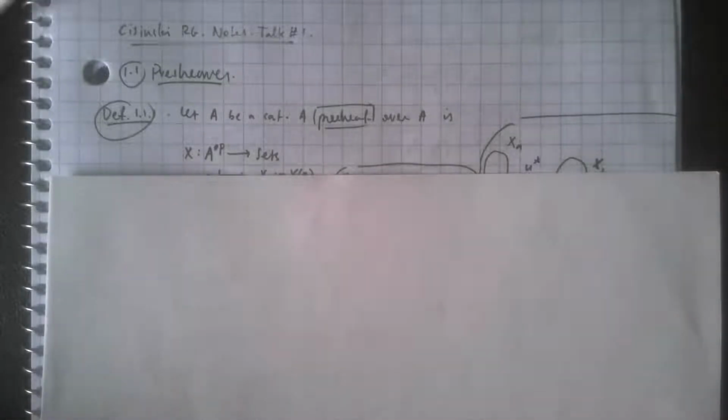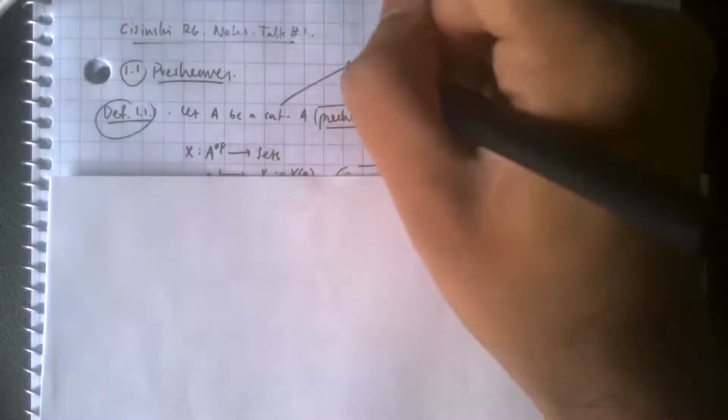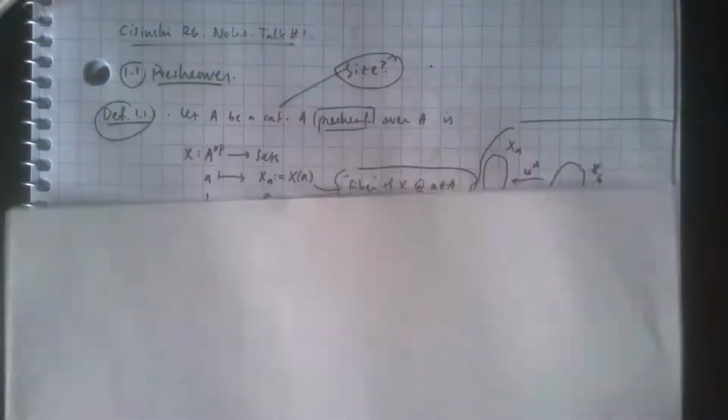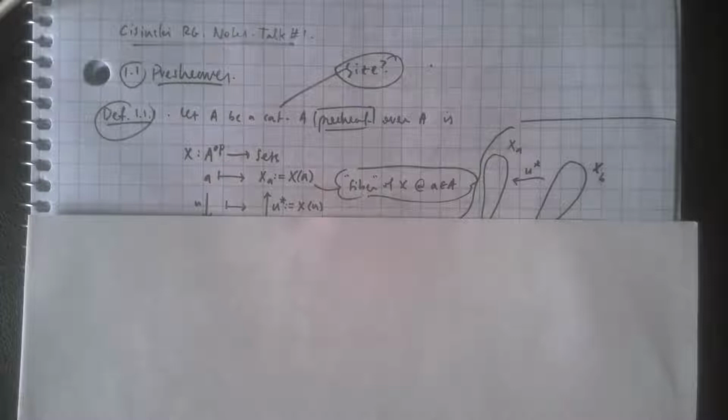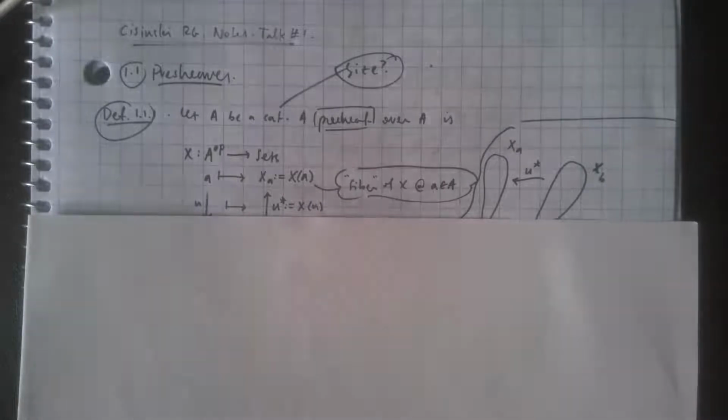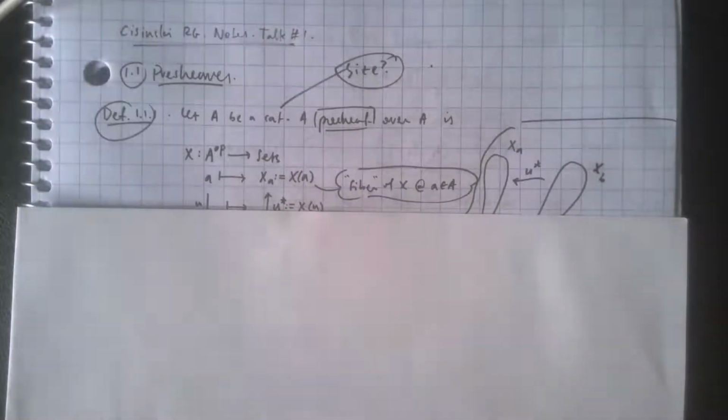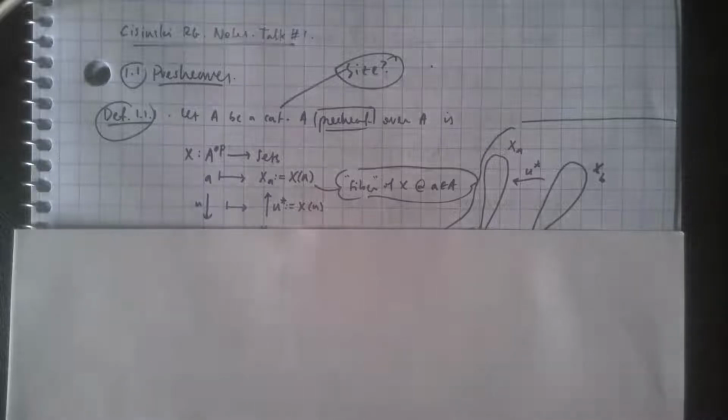First thing, a presheaf. Let A be a category. There's some size. There are subtleties about size, which he talks about in one of the remarks at some point, but we won't really go into that much at this point. From what I've heard, it's not as big of a deal as it seems at first, but it is a subtlety, and you should keep in mind that there are size things. Maybe if you want to be happy, just assume this says small category or something. But okay, let A be a category.